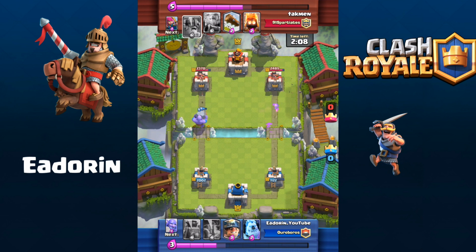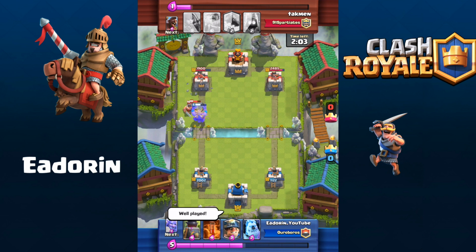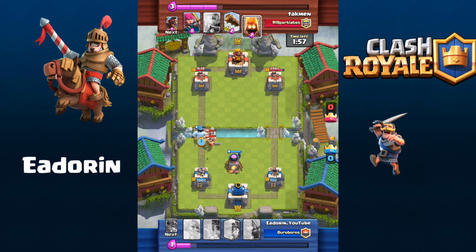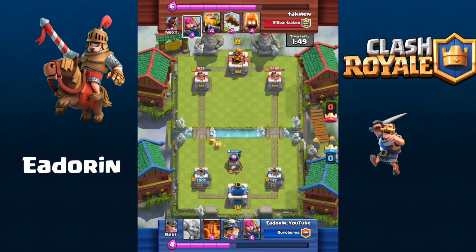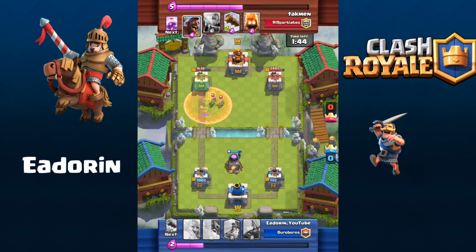If I had gone earlier, they probably could have gotten to the tower and done some good damage. He's going to throw down Elite Barbs, which is great for him. I'm going to counter with a Furnace and the Ice Golem, which should be enough to clean that up. So, again, Ice Golem, Furnace, Log, Bowler, these are all really anti-Elite Barb cards, and you'll see that's how I use them.